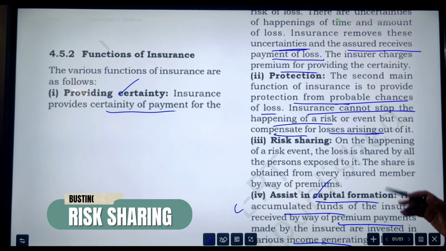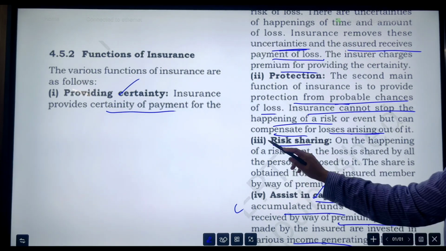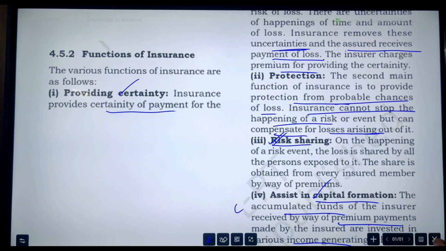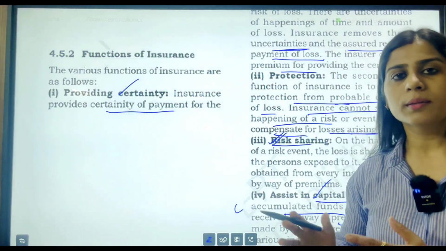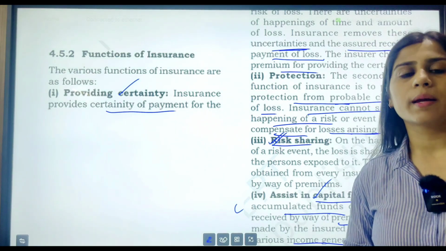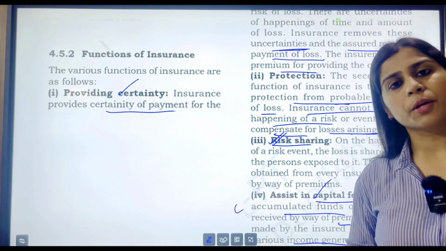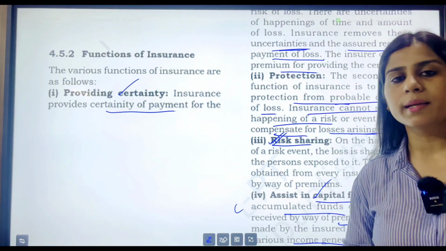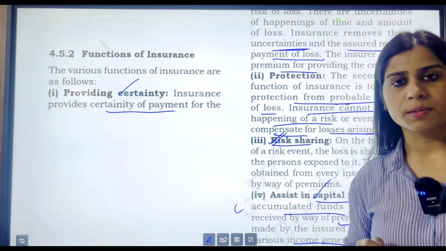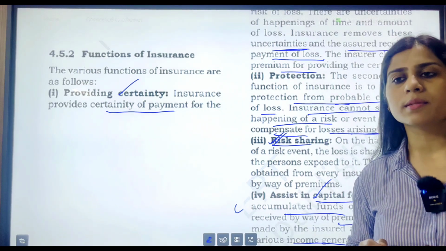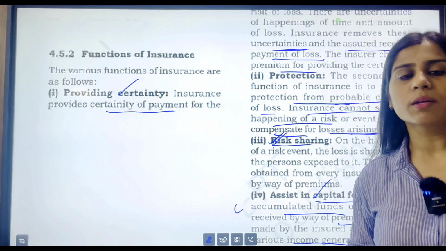Then we have P and R. P is for protection, as we have already discussed, compensation for the losses, and risk sharing, because there is a concept of sharing in this which is very, very prominent. All the risk holders apply for insurance with a company, and they are all paying premiums every time without any delays. But whenever something happens, it happens only to one particular person. It is very unlikely that all persons get a risk all of a sudden altogether.